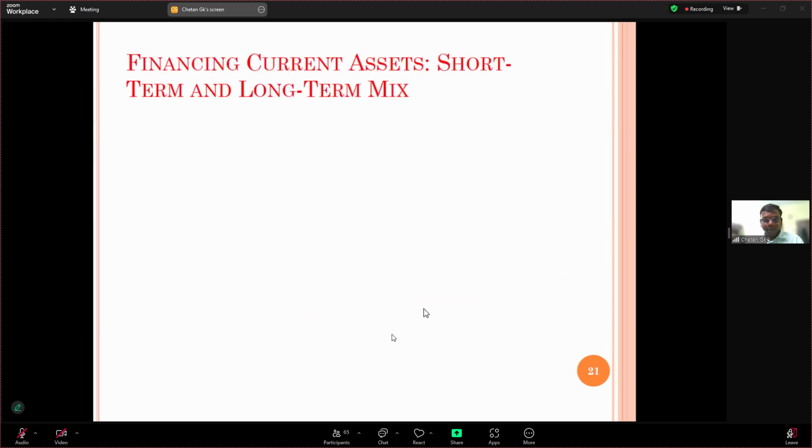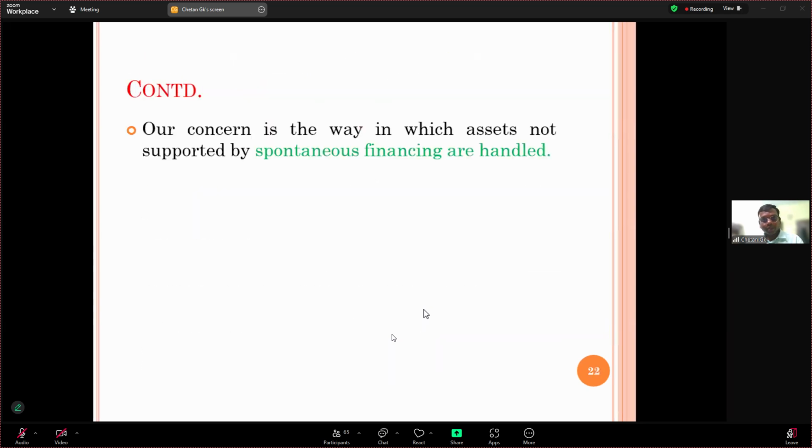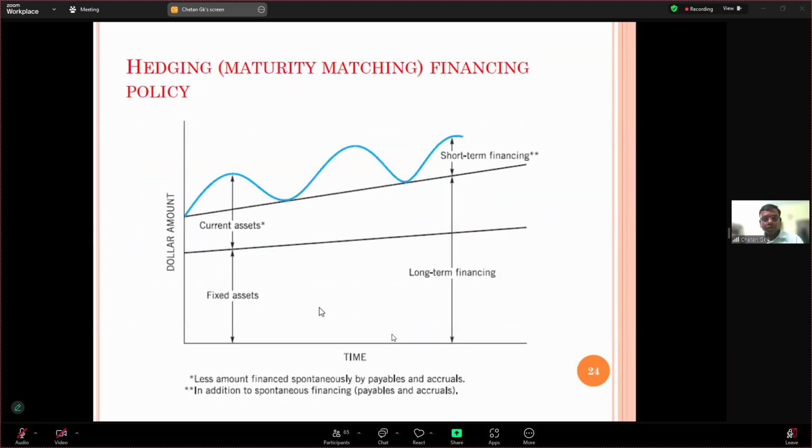And next, I'll show you one more thing. Here you are going to finance with the fixed assets, and also with the current assets, and whatever seasonality comes up, you are going to handle with short-term financing, maybe overdraft or supplier's credit. These are the ways and means to balance your profitability, because you want more profitability, and at the same time you want a balance of current assets, so that your company does not go into a short-term liquidity crisis. You have to strike a balance between all of this.